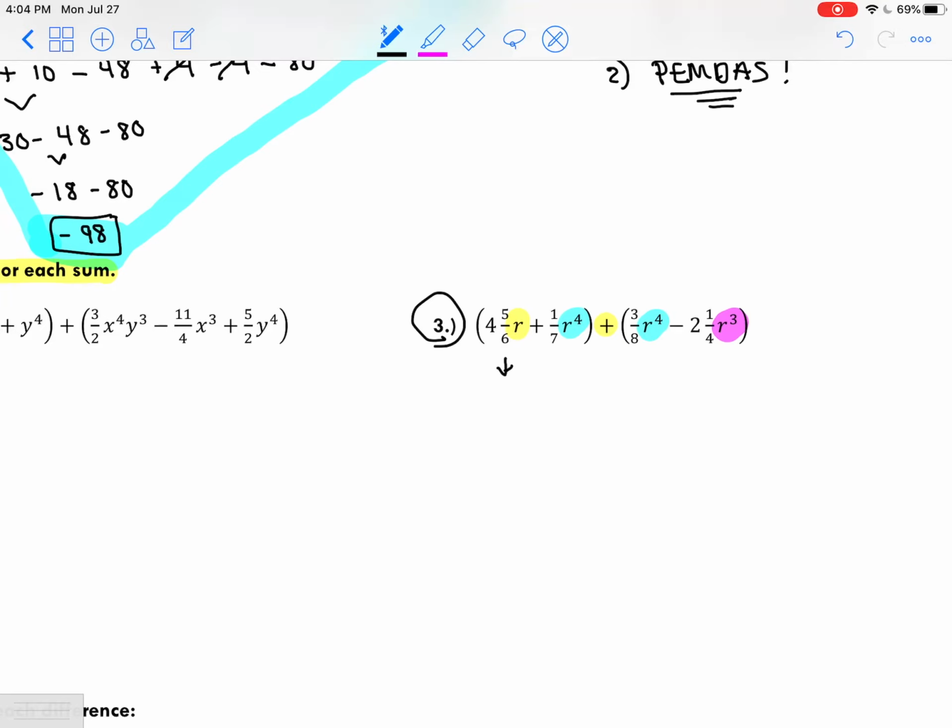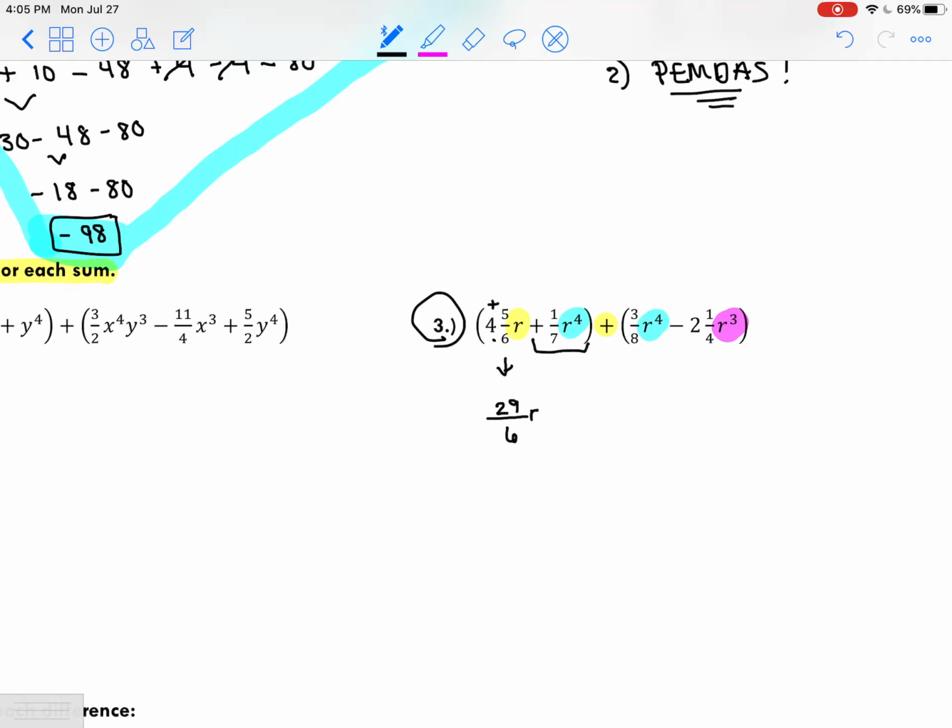And another thing that we normally do is when we have mixed numbers like this, we usually convert them to improper fractions. Once you get into higher level math, you really do, unless it's an application problem where you want to leave your final answer as a mixed number. We usually just convert everything to improper fractions because the calculations are a whole lot easier. So remember, we're just going to multiply the 6 times the 4 is 24 and add 5. So we're going to have 29 sixths r's.